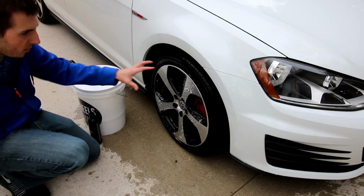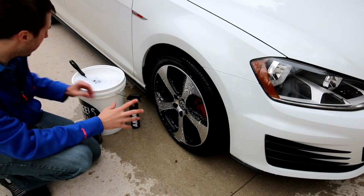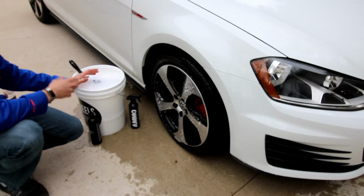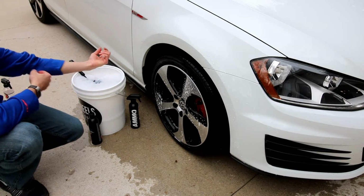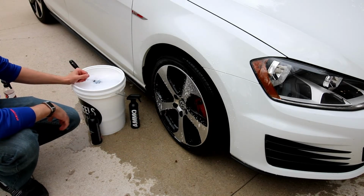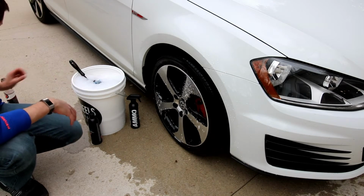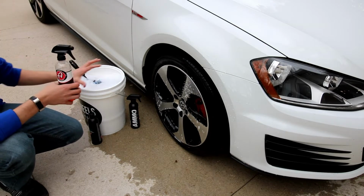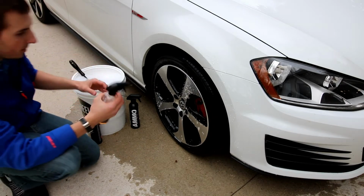My rims are coated with Gyeon Mohs, so it shouldn't be too bad. I'm going to let it sit. As you can see, the bucket foamed up quite well. You don't need a ton for rims because it's not as critical, but give it a few seconds. I did use some Adam's wheel cleaner on it not too long ago. The only issue I'm seeing with this kit, or regimen, so far is that there's no rubber cleaner.